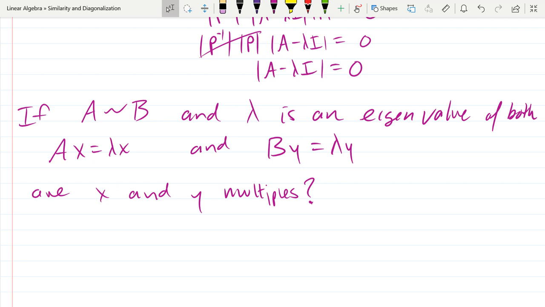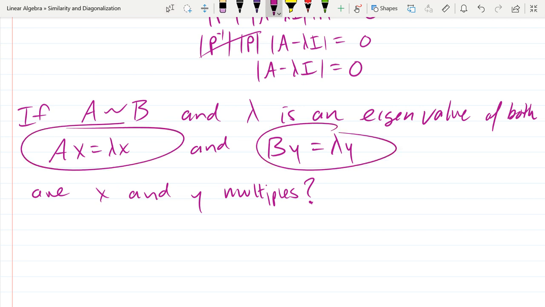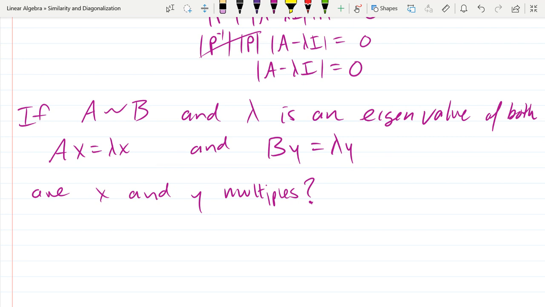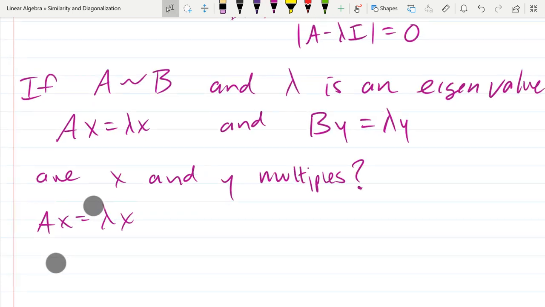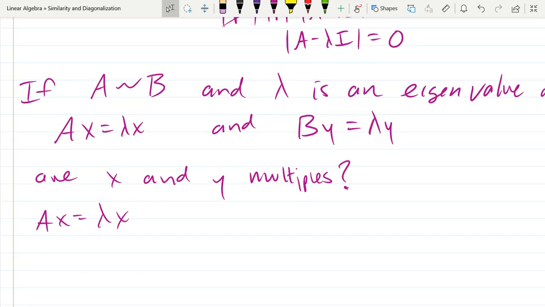It's tempting to solve for lambda. I'm just looking for what's in common between these two equations. The only thing in common is actually lambda. So I could solve for lambda and then basically plug it into the other one. So let's do that. I think that's a reasonable place to start. How would I solve for lambda in the first equation? Can I divide by X? Is there division? Nope, so that's out. There's no division.